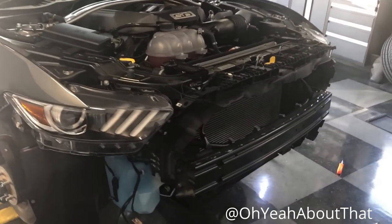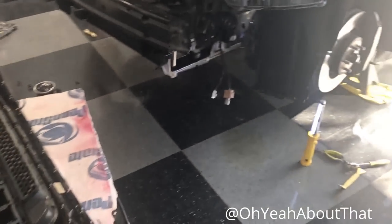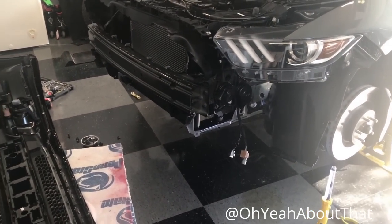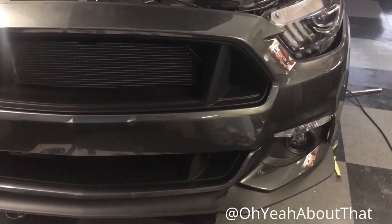I didn't expect to take a full hour to get this bumper cover off, but there's about a million clips and screws, and of course you want to take your time, you don't want to force it, so let me pop those out. Alright, I got both grills in.